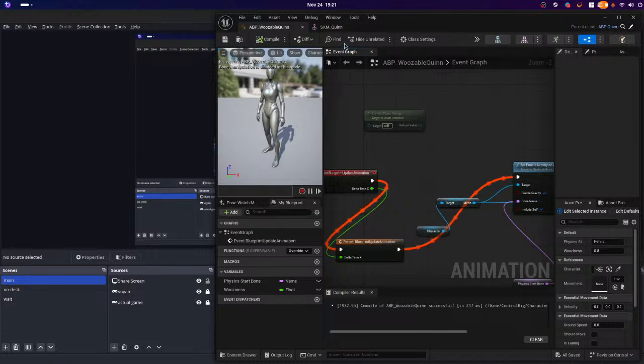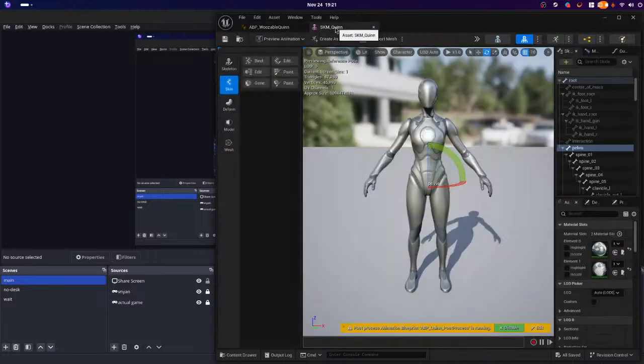All right, we might have a little bit that we need to do over here. Mesh? No. Skeleton? No. Mesh? Skeleton?